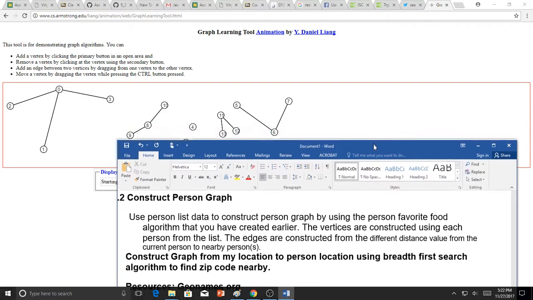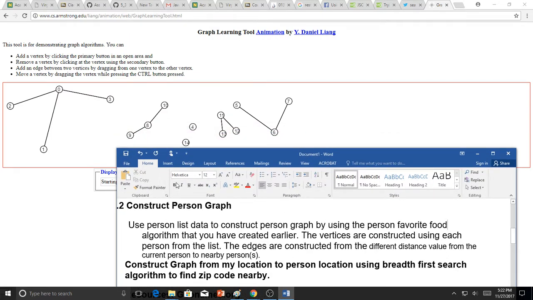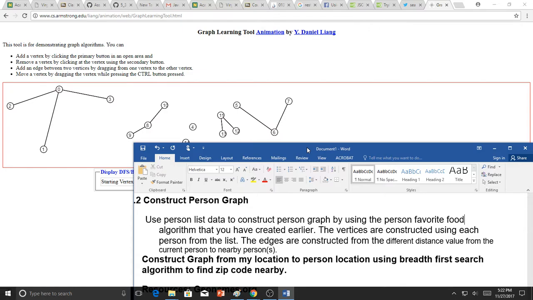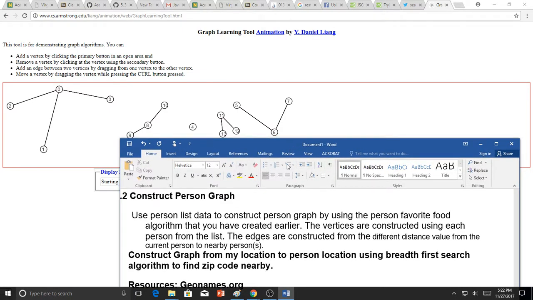So the vertices are constructed using each person from the list. So these are the vertices, or the nodes, right? These are the persons, constructed from the list that we already have. The edges are constructed from the similarity of favorite food.